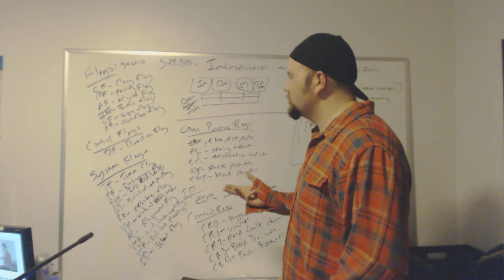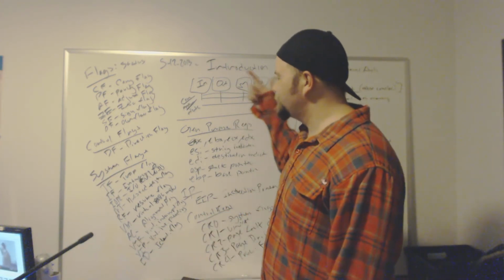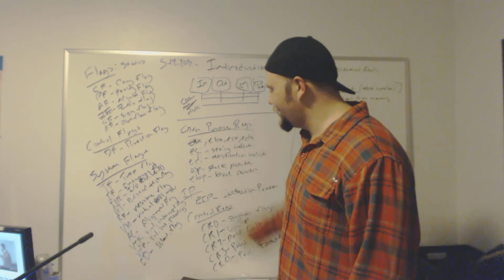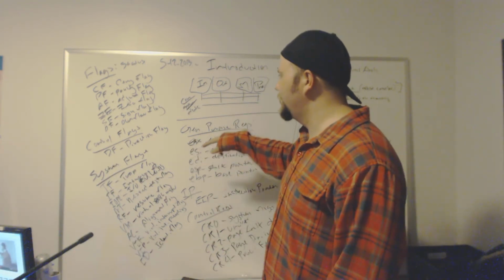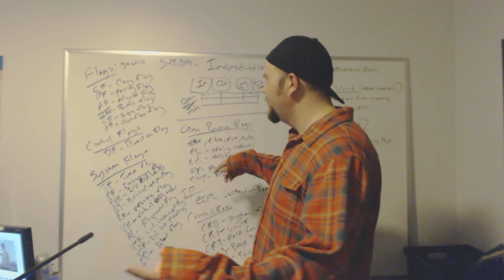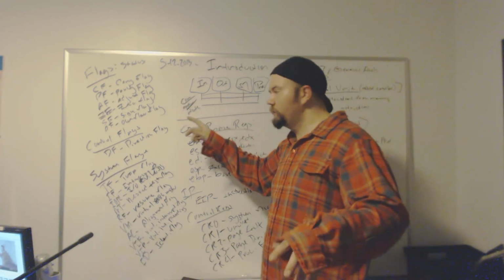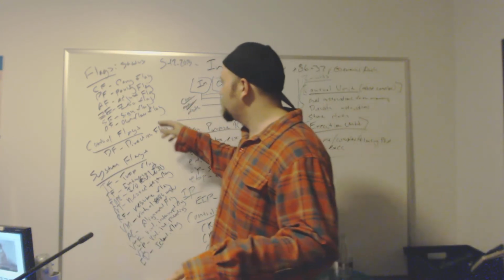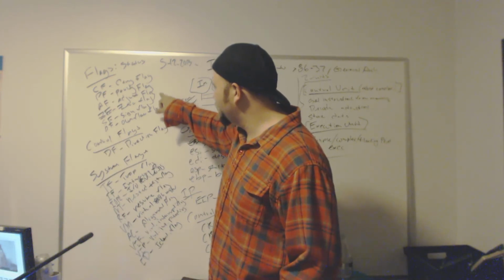There are 3 different types of flags in terms of info. We're almost done. Stay with me. You have status flags, control flags, and system flags. System flags are relevant. Control flags are almost irrelevant except for how they're implemented. Only 1 control flag. And status flags are interesting for researching exploits, because you have the carry flag, the overflow flag, the sign flag, the 0 flag.